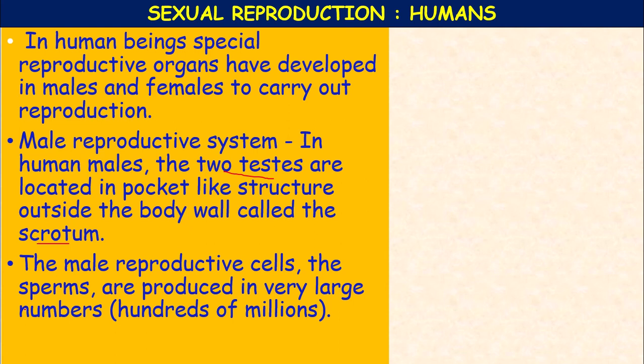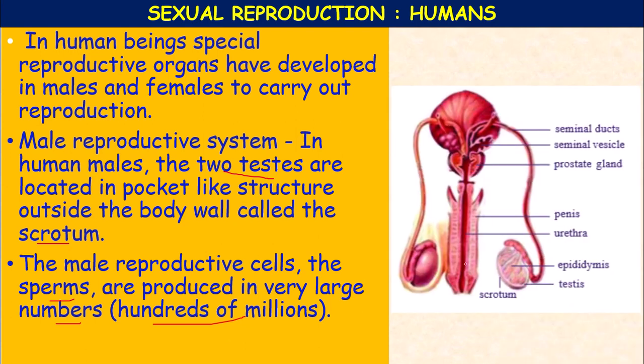Male germ cells that produce sperms, a number that is in hundreds of millions, and small groups of interstitial cells, or they are also called Leydig cells. Okay, that is the internal structure of the testis. This is the male reproductive system, consisting of a pair of ducts, seminal ducts, and seminal vesicles, a pair of prostate glands. So this is the ejaculatory duct, okay, penis, the urethra.